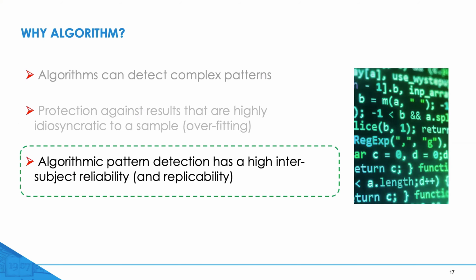The final advantage is that these patterns also have a higher intersubject reliability. That means because of its algorithmic nature, there are ways that we can trace the decision-making points. So even if there are judgmental calls to be made, we know where to document it. And so a different analyst, with the same data, could come to a very similar conclusion.